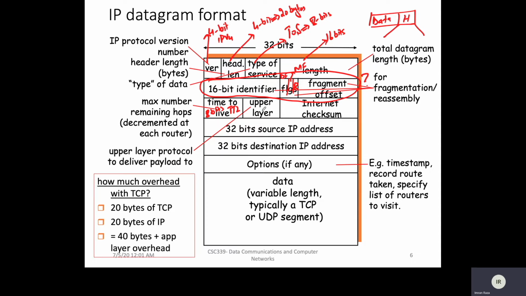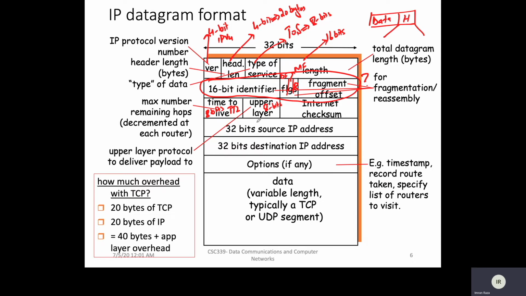Okay. And then we have the next 8 bits. These 8 bits are used to define which upper layer protocol to deliver the data placed inside the payload field to, right?